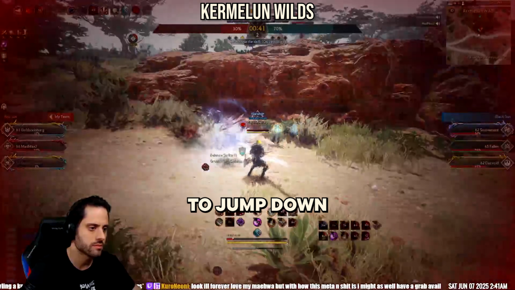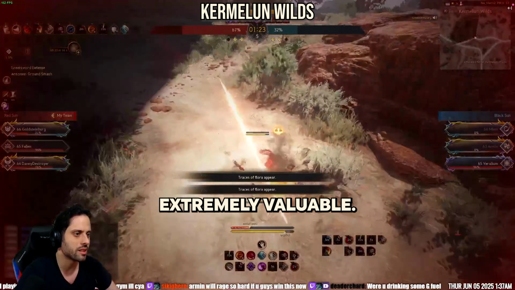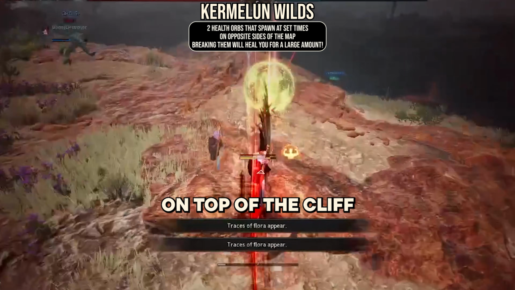Most players will hesitate to jump down a cliff to chase an enemy, and those few seconds of space you create can be extremely valuable. Okay, let's go for health on top of the cliff. Also, on this map, health orbs conveniently spawn on top of the cliff.